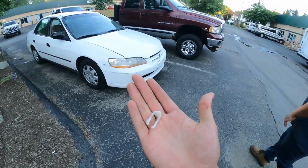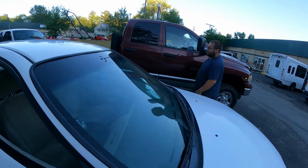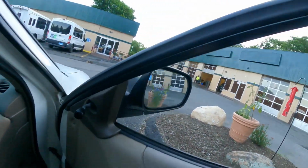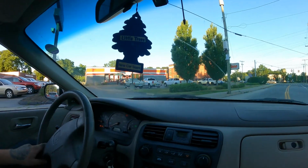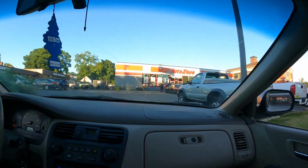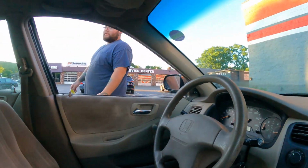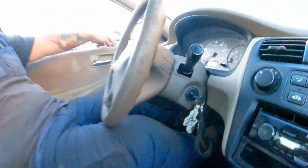AJ busted one of these on the fuel filter. So now, oh, AJ's kicking his own car. We gotta go to AutoZone and get one of these clips right here. The check engine light's on for a car wash.